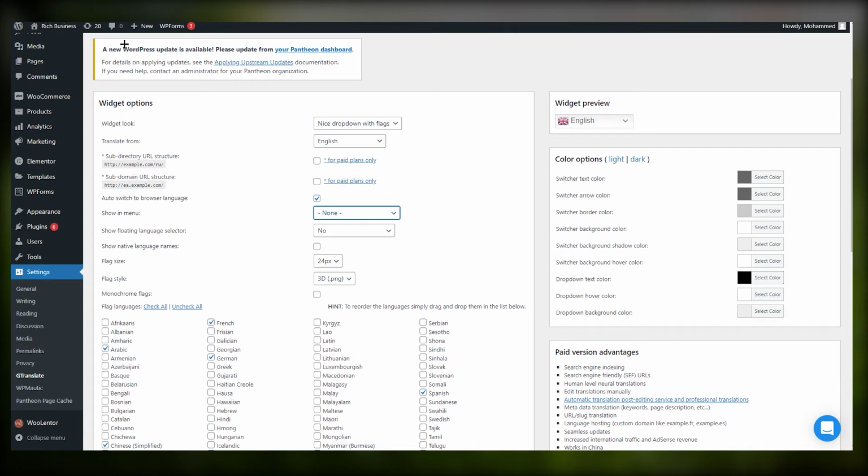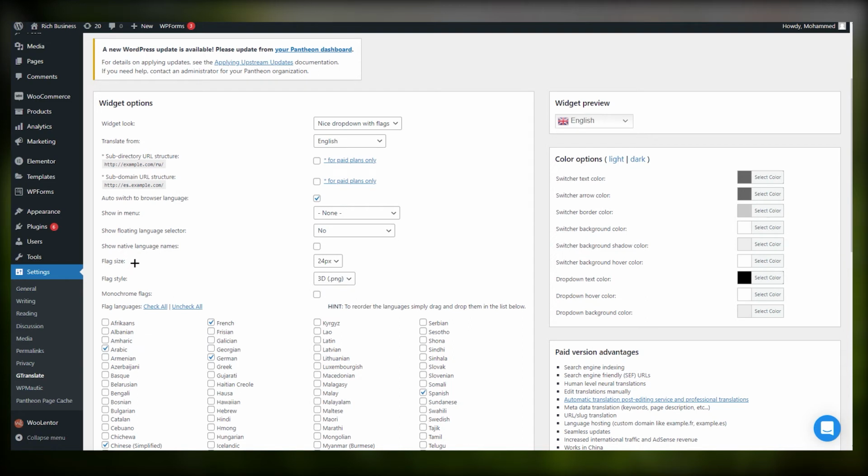And if I want to show it somewhere here, I can set that on the top left corner or on the top right corner. You can see the second option is the same, show floating language like this. So this is the floating widget preview, and if you click on it, you can see top left corner, it will show up over here on the top left, obviously. Top left with no scroll, meaning you cannot scroll down. Top right, bottom left, bottom right. So these are multiple options which you can choose.